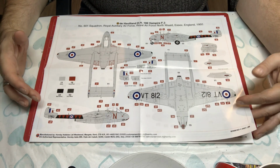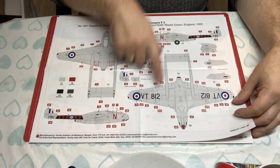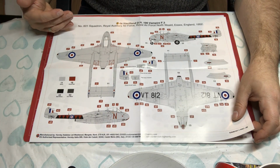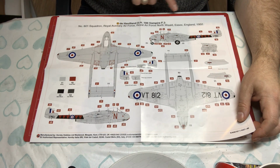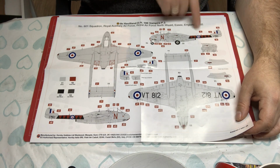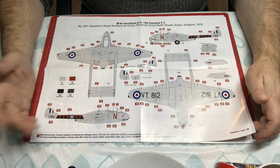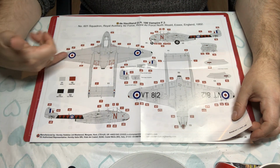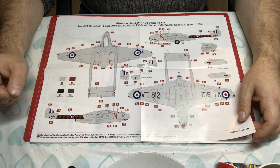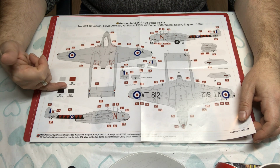And my first impression is it looks suitably busy from a stencil point of view. There's a fair number of stencils being shouted out, little tiny ones, so I like that. We'll have a look at the decal sheet in a minute. So this is paint option A, England 1952, with the familiar triangles along the tail there, which I've seen depicted in different colours on other kits. So mainly silver all over, so that's a nice easy paint scheme to do. The black and the gunmetal being called out for minor details.